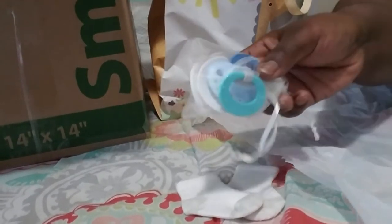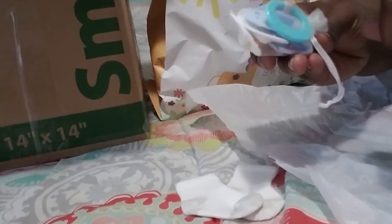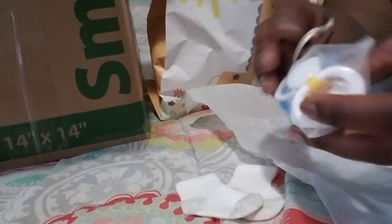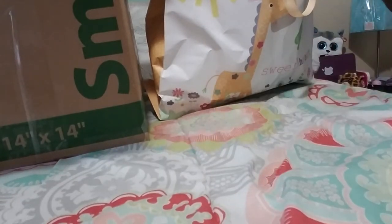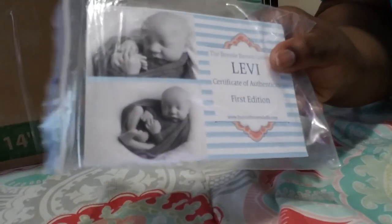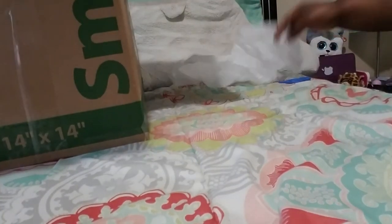And lastly, we've got all his little pacifiers — he's got a white Nuk, a Dr. Brown blue and white, and then another Nuk which is baby blue with aqua, bears, and a forest theme. Thank you so much especially for the white one — we don't have any of those either. Great job on picking out stuff because I don't have any of this. And this is the COA — it's the Levi first edition, and he is number 643 out of 1995, by Bonnie Brown. I finally got a Levi!